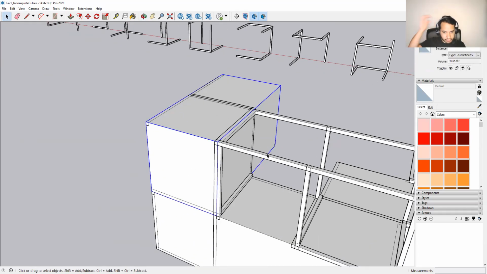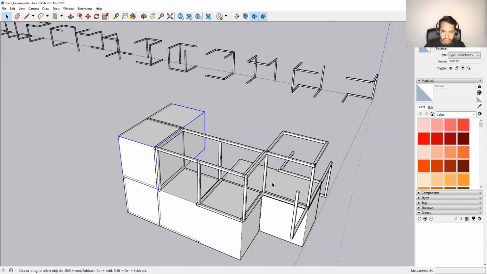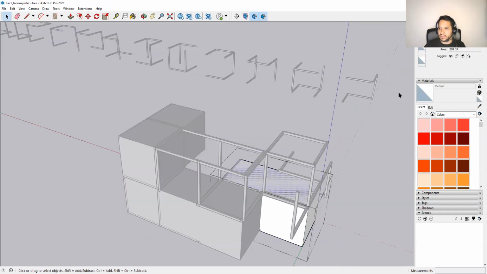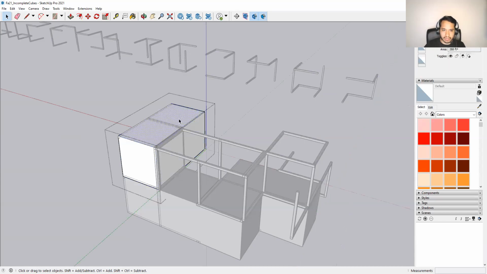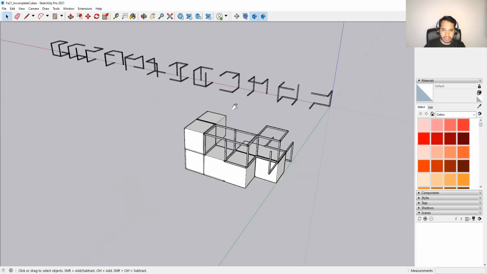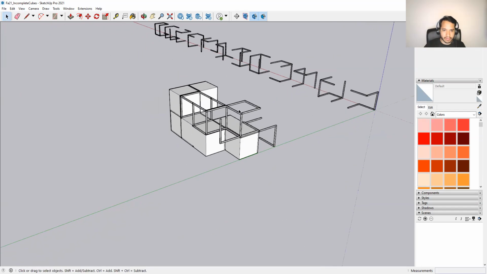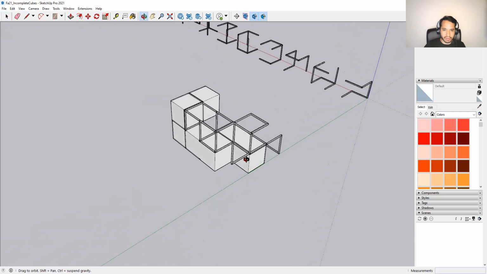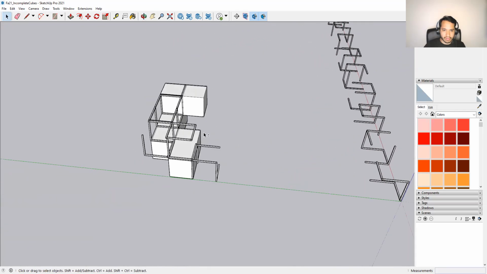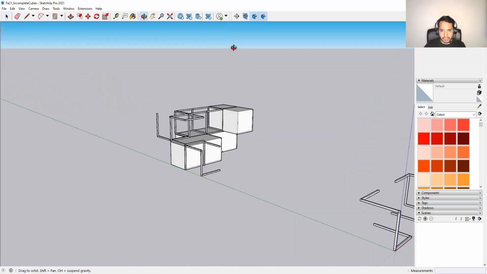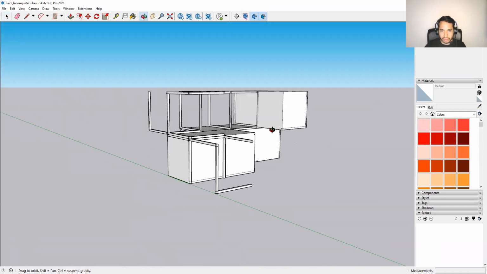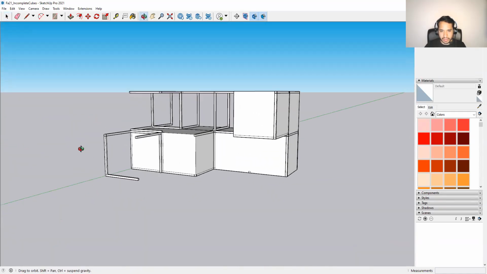Not a problem. So I forgot to find the square footage of this guy. So this is 288. Let's go ahead and take this. Oops, just want the one surface. 288. Okay. So at this point, you'd have to do the math. I'm actually not sure. But we are probably close to our 1,000 square feet.